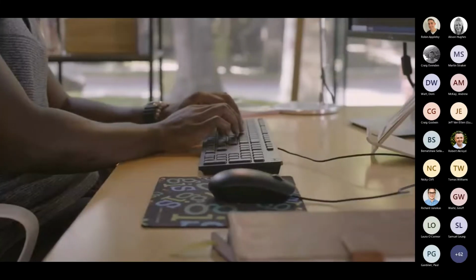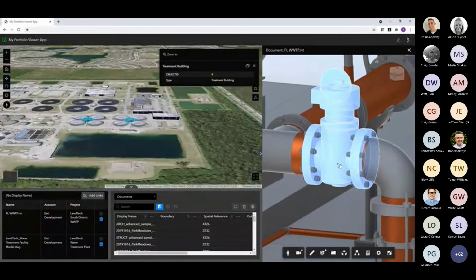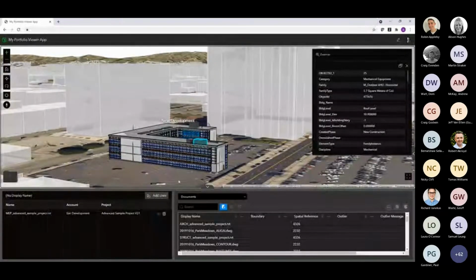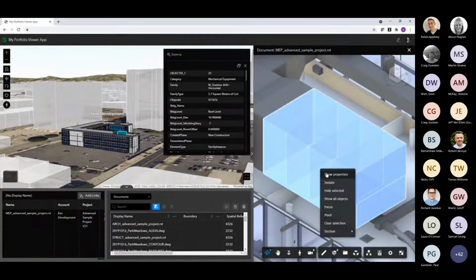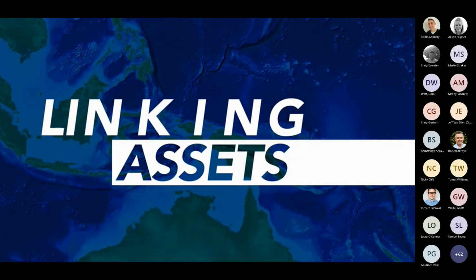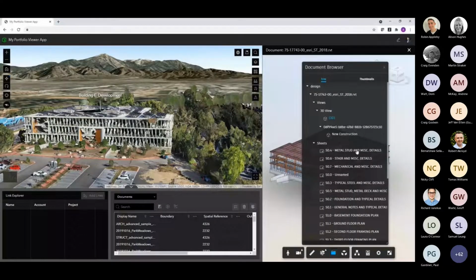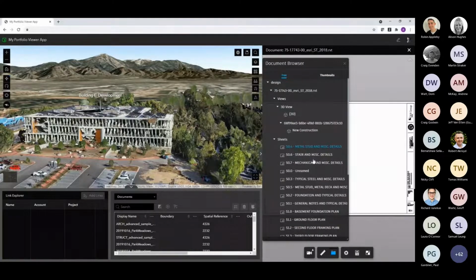GeoBIM delivers a new foundation that connects Esri and Autodesk cloud platforms. It brings together GIS and BIM data, reducing complex data handling and file conversion. You can easily link maps, digital models, and project information for a truly integrated and holistic approach.